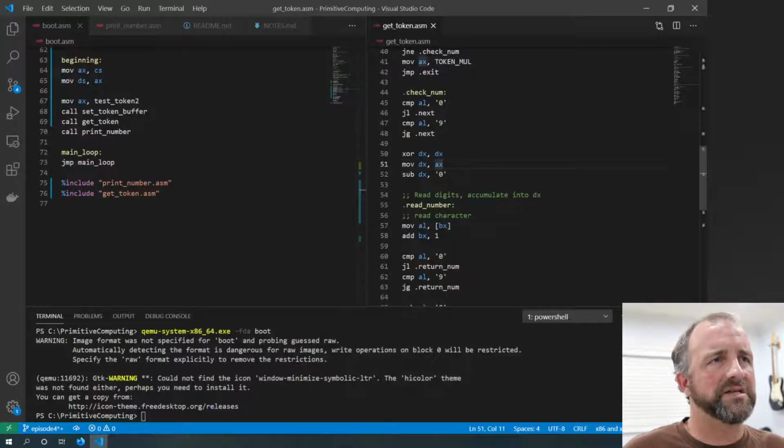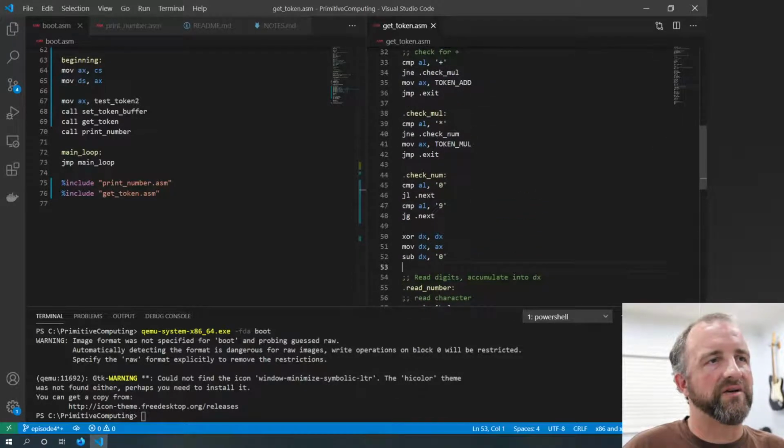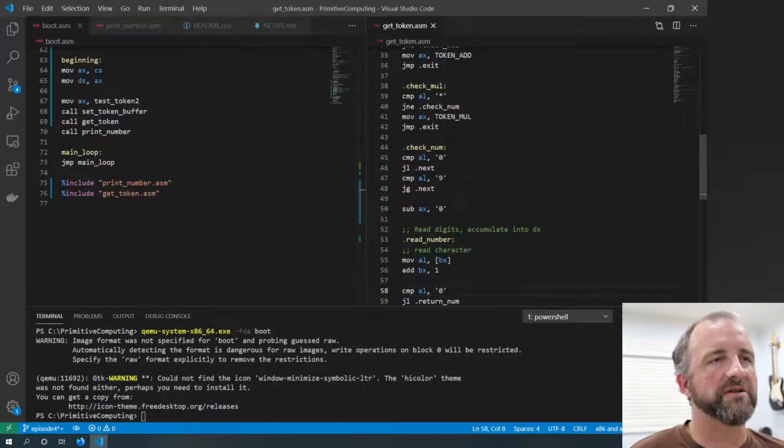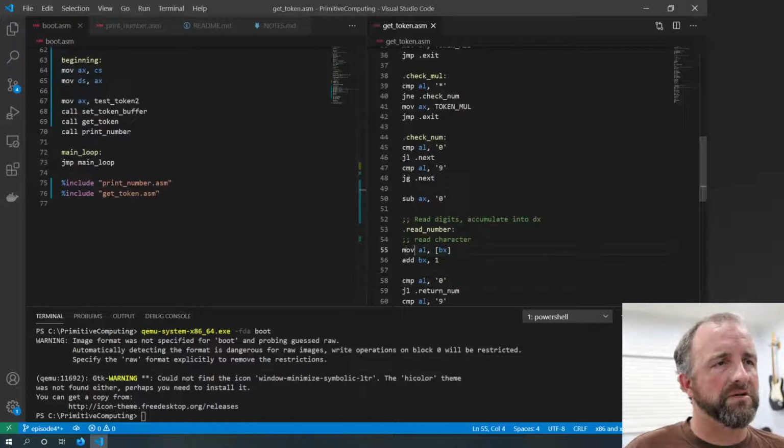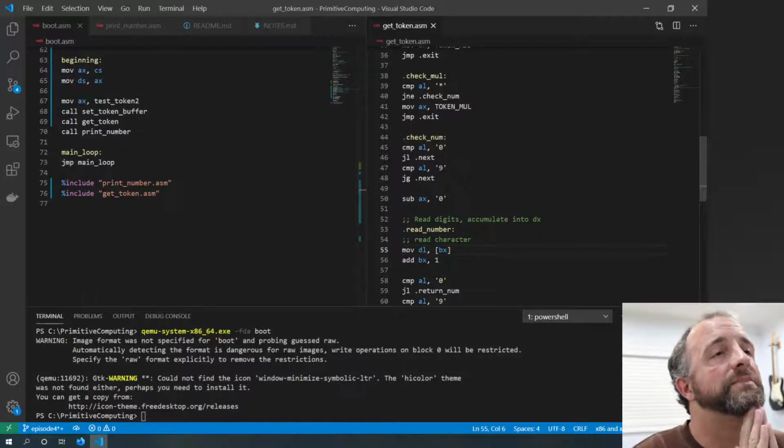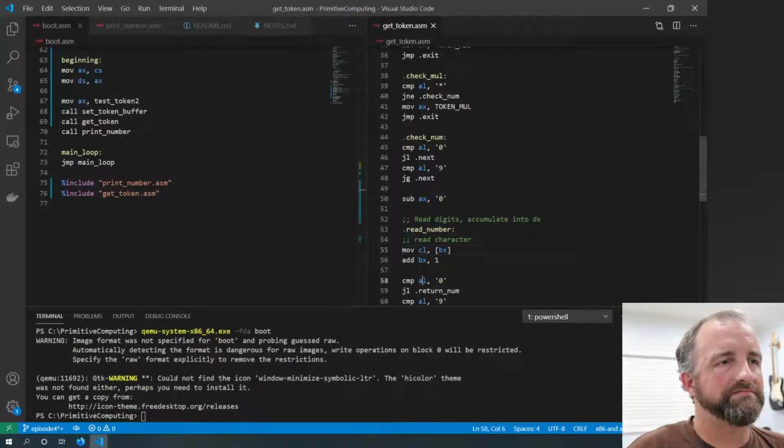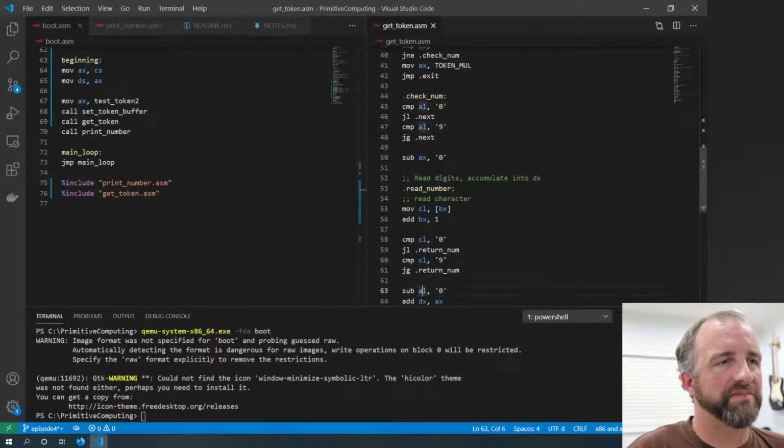So the first thing we need to do is here, actually, we don't really even have to do this. Because I added the step of zeroing out AX before, we get rid of that, and then we subtract from AX to 0. That gets rid of the 0 character. BX stays the same. We don't want to load in the AL. Let's use a. Oh no. Yeah, this will work. Okay, cool. We're going to use CL instead, because CL is not going to get clobbered by anything else.